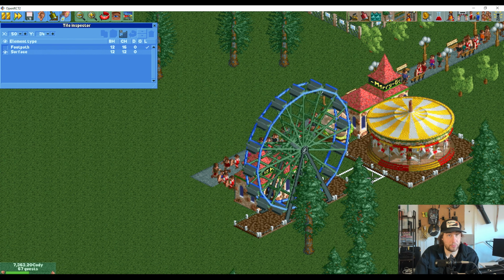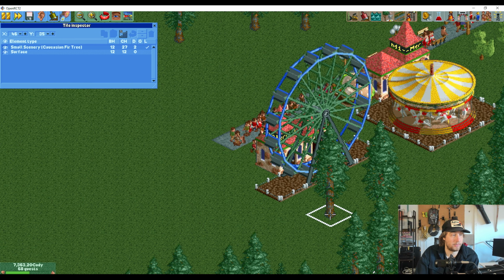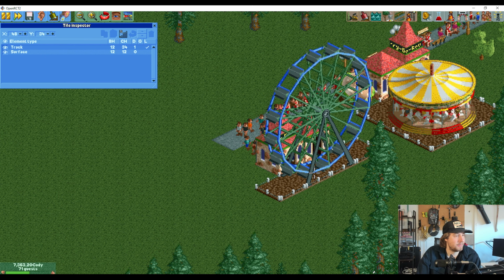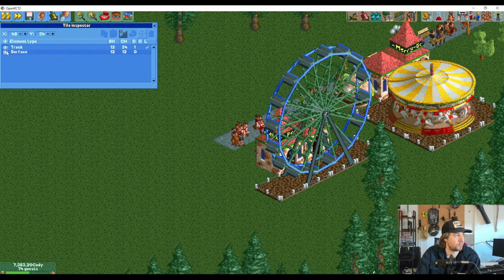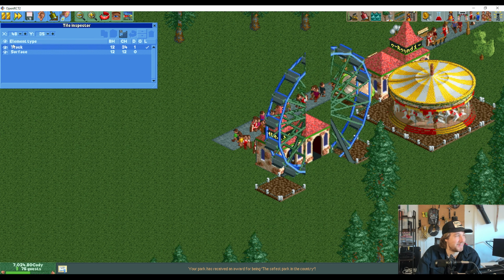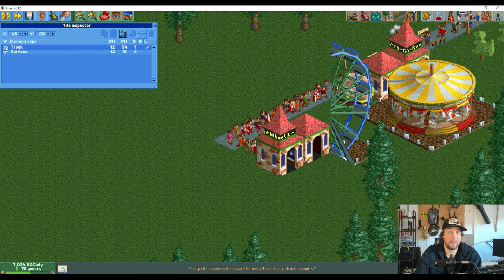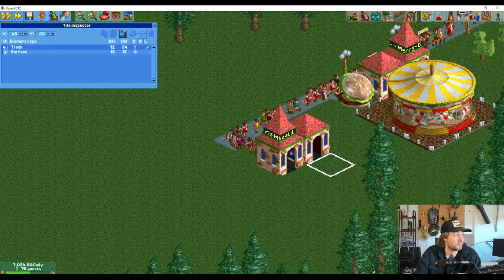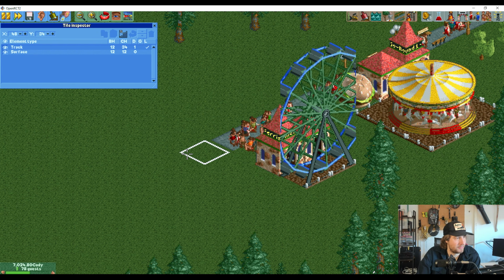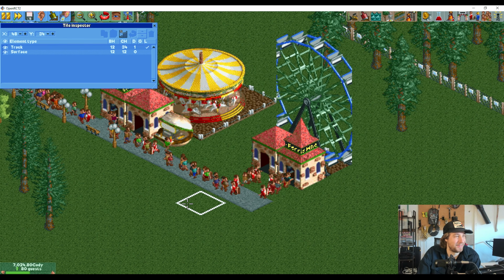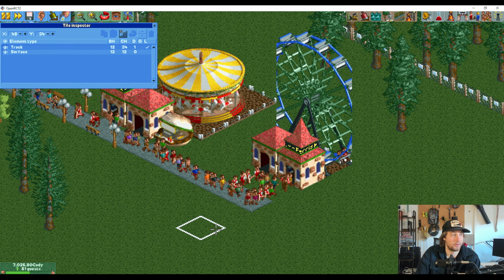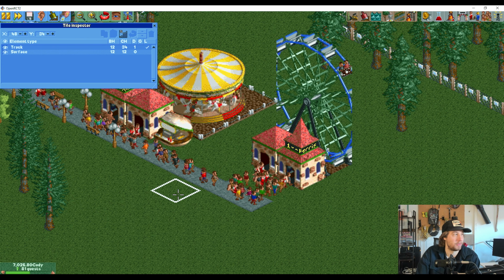You can do pretty cool stuff with Tile Inspector. Like you can make trees invisible. They're still there, but they're invisible. You can do stuff with the ride. I just clicked on this here. Look, we got track. You can do some really weird stuff. If you want to make an entire ride invisible, there you go. Or maybe we just want to make part of it invisible. You can do some very odd things with Tile Inspector. So beware though, because you can really jack up your game. I've done that before live on stream where I've ruined my park with Tile Inspector.